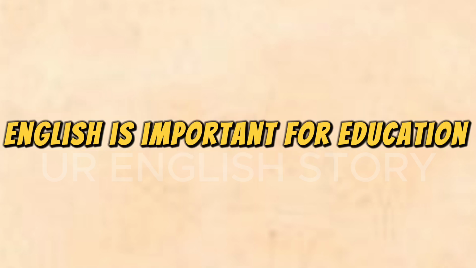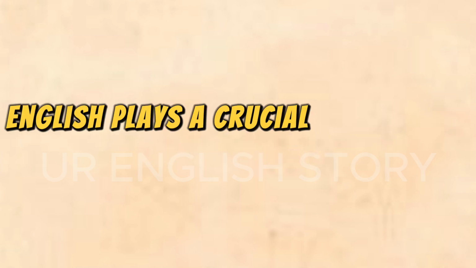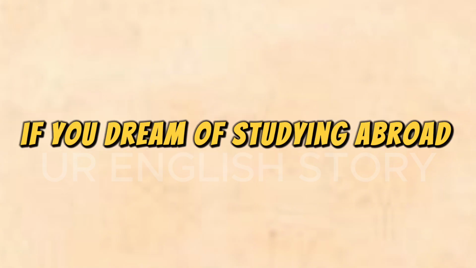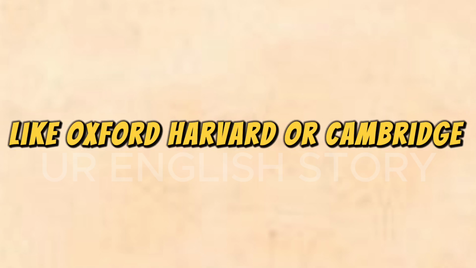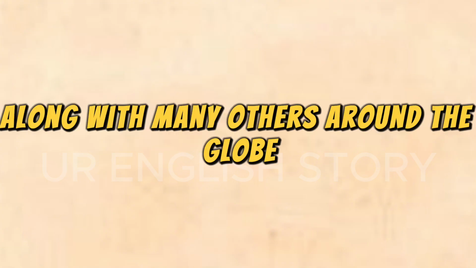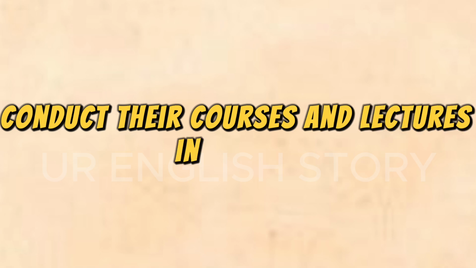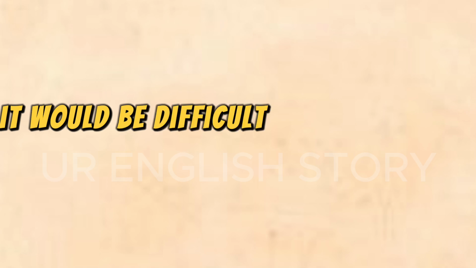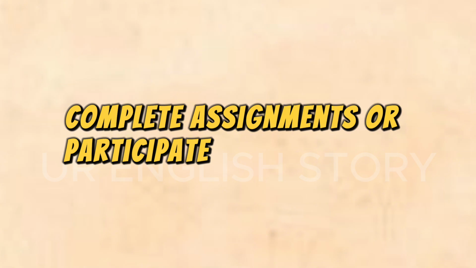English is important for education. English plays a crucial role in the world of education. If you dream of studying abroad, at prestigious universities like Oxford, Harvard, or Cambridge, knowing English is not just helpful, it's essential. These institutions, along with many others around the globe, conduct their courses and lectures in English. Without a good understanding of the language, it would be difficult to keep up with lessons, complete assignments, or participate in discussions.